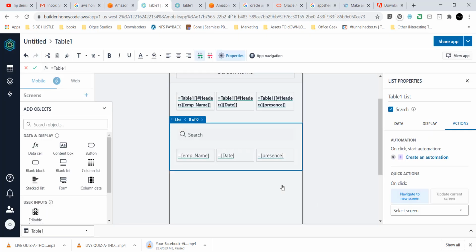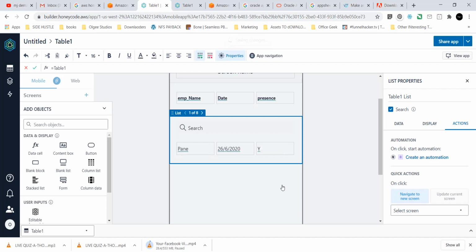Yeah, I know the HR are gonna chew me on this. So yes, we're going to see a list of column list. So we're going to see list of people and their attendance.